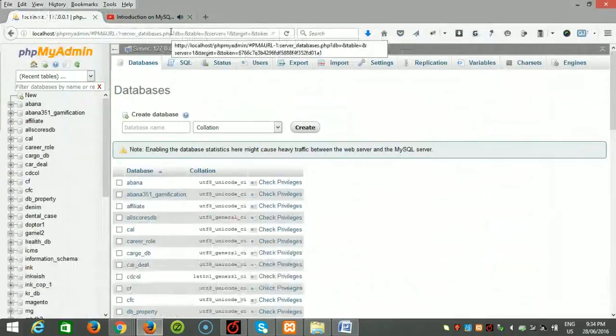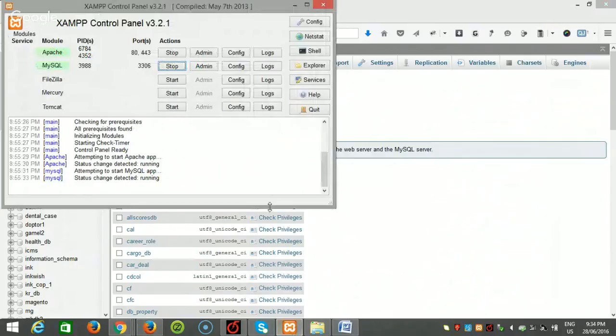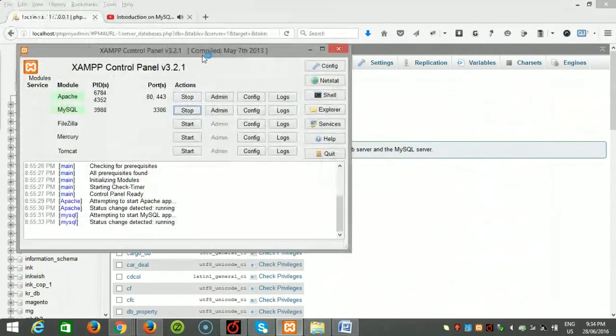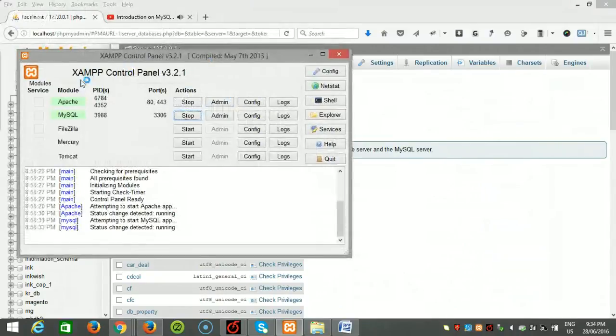If you are using the XAMPP server, or you can use the WAMP server, or on a Mac you can use the MAMP server. I'm using XAMPP, and you can just download it from Google. It is free and open source. Just search for free download of XAMPP.